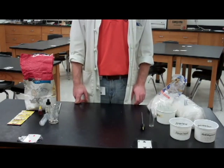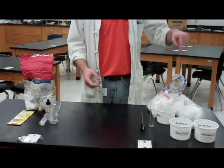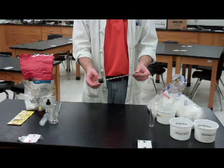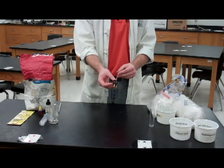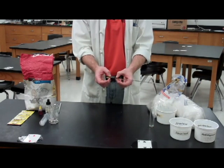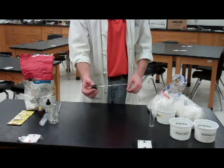Hey everybody, this is Michael Ralph and today we're going to be building respirometers. You're going to need everything you see right here, including two kinds of cotton and a pipette stopper apparatus. For this setup you'll need a pipette that fits through a single hole rubber stopper and you'll secure it in place either with Vaseline to get a good temporary seal, or silicon could give you a good permanent setup.